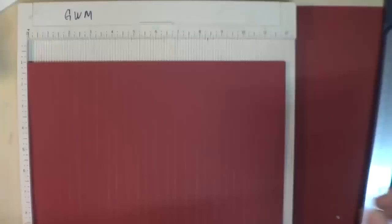All right, my friends, so we've already finished putting the matte medium on our front and back cover of the book. Mine is already dry, but something that I forgot to tell you when I was putting the medium over the paper is that you will see a bubbling up almost. I'm not sure if you can capture that in this camera. If I put it this way, you can kind of see it a little bit, there and on the other side too. So there's a little bit of a bubbling effect.